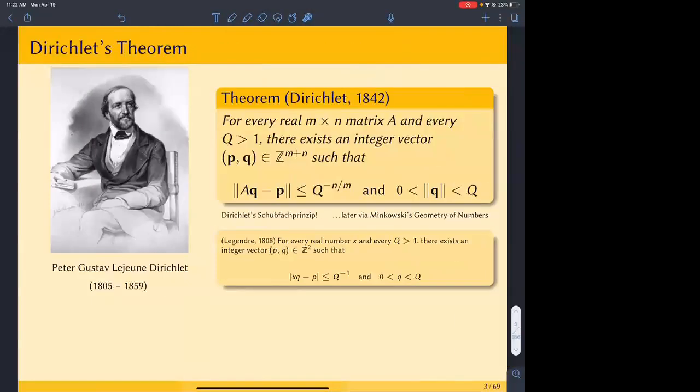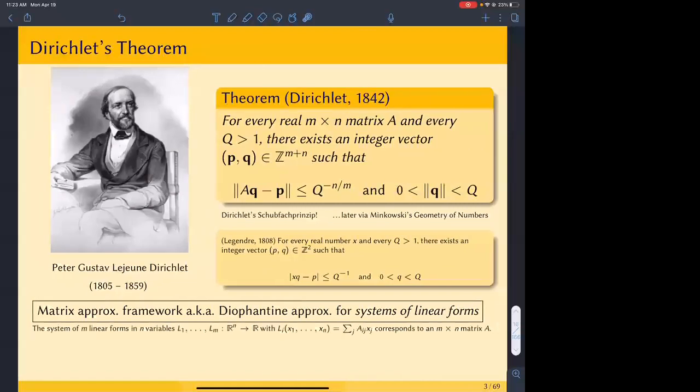Of course, this was first known for real numbers using continued fractions by Legendre before Dirichlet. Dirichlet discovered his box of drawers principle, that was popularized by Erdős and Robinson as the pigeonhole principle, to prove this. And linked to what I'm going to talk about today is, later, probably about 40 years later, Minkowski gave a nice proof of this using his geometry of numbers. So this is sort of like a discrete versus a continuous version of this pigeonhole principle.